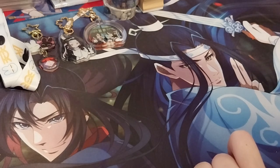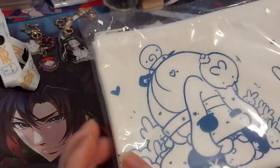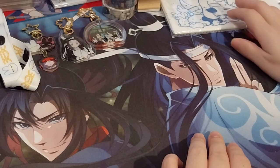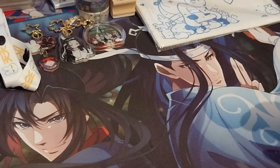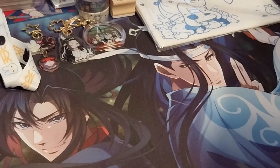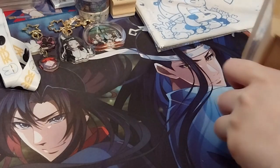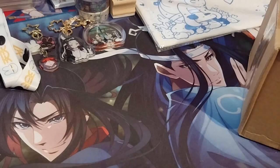Let's see. I guess this is part of the design as well. It's like a pencil case kind of pouch. How did I miss the trash again? Okay, so I found the note. And the card. Okay, here's on the back.